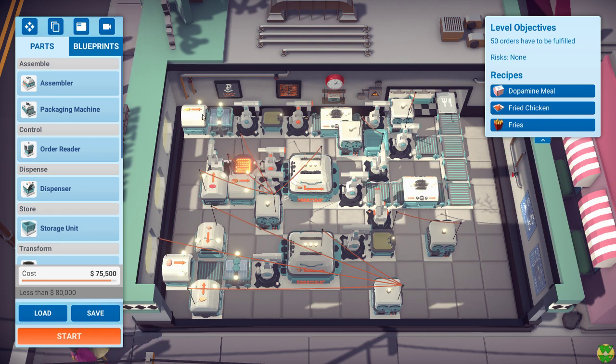So it's really just the fries that we're dispensing a little too frequently, I think. We have too many built up. Because when we dispense the items for the chicken, we're only dispensing the stuff we need. When we dispense the items for the burgers, we're only dispensing the stuff that we need based on the orders. Of course, it always depends on how many orders we get, which is what I was talking about the last time. In that, if we get a bunch of orders past 50, which is our goal, it'll start dispensing those items before we get there.